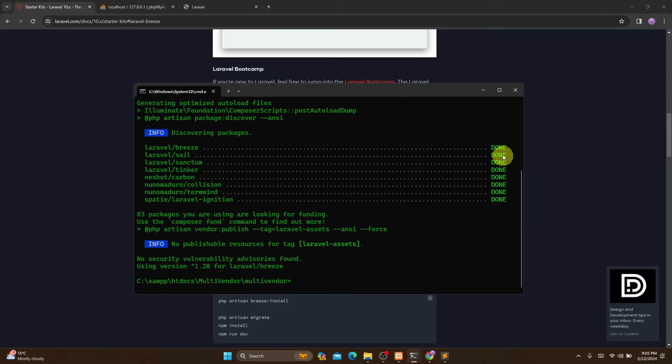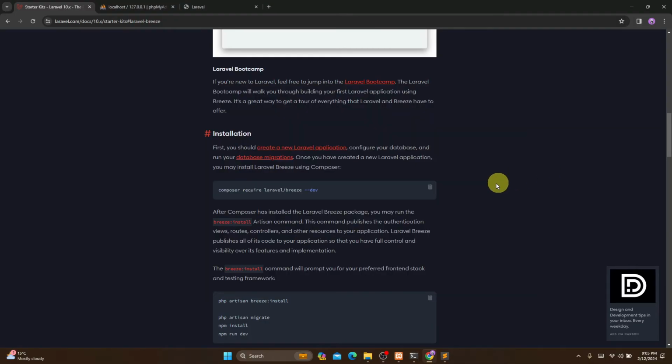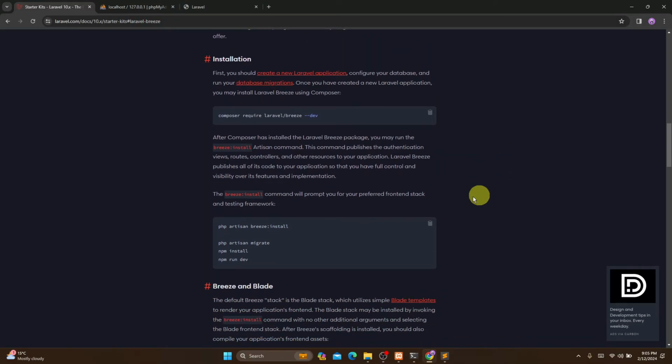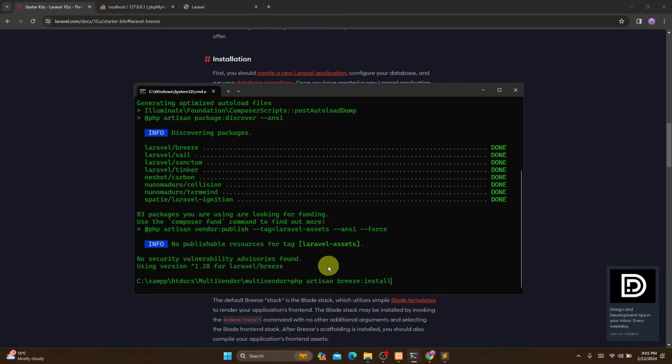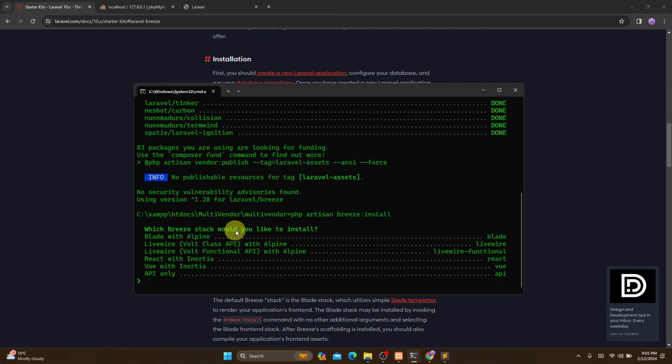Once it is done, again go on Google, then scroll down, then copy this code and paste it on your CMD. Let me paste it here, then click enter. Now here it will ask us which breeze stack we want to install.